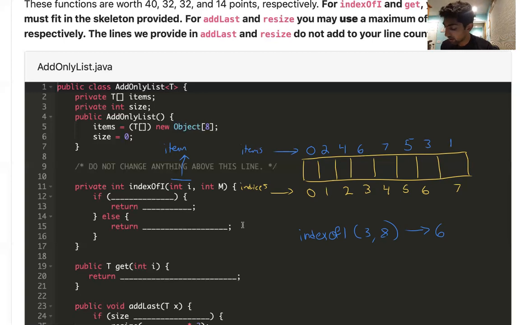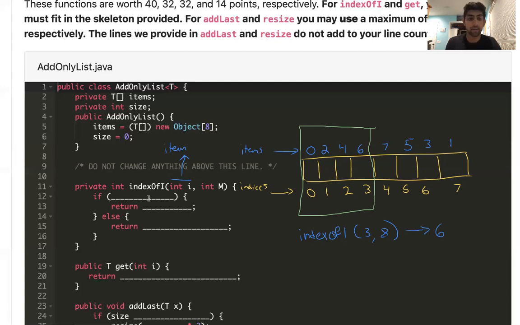So what relationship is there between item numbers and indices? Well, the first thing that I noticed, and it took me a while too, so I didn't notice immediately, is if we look at the even numbers, each even item number, when we divide it by 2, we get the appropriate index number.